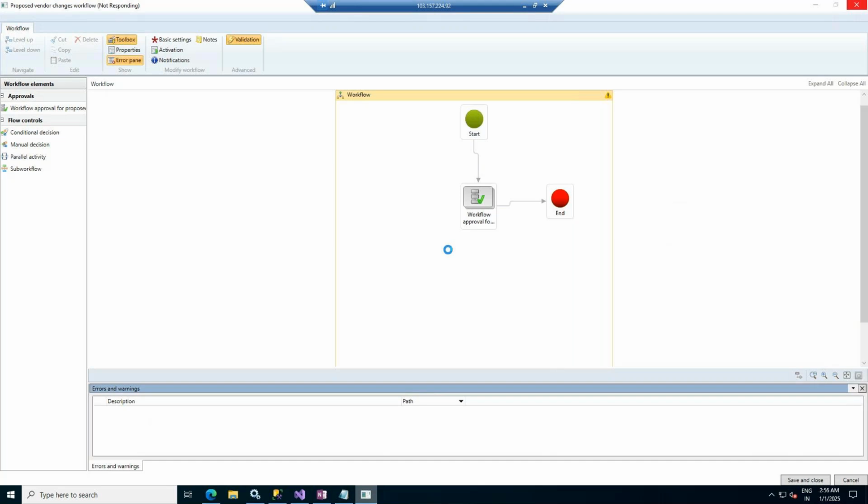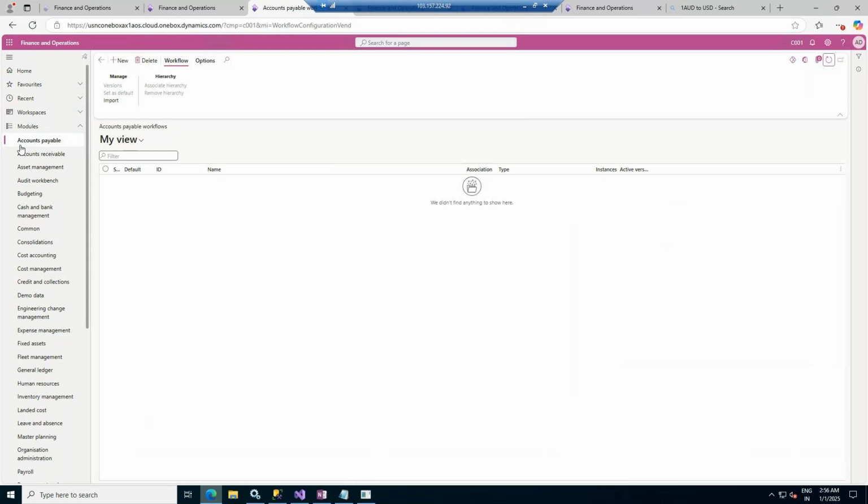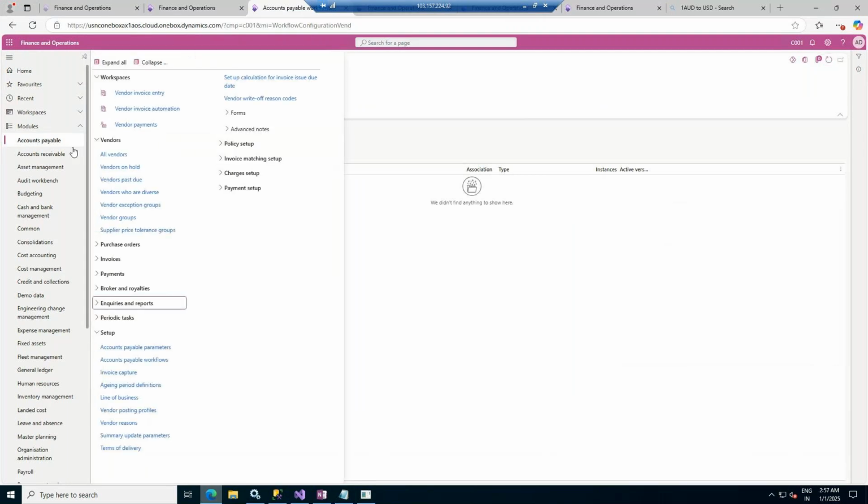Somewhere this workflow is very important in case of the inbuilt ones. I have shown you in the purchase line, right? There the workflow is automatically enabled. It is mandatory to follow that workflow. Just wait for some more time, and this workflow will be enabled. So now whenever any changes are done at the vendor level. Meanwhile, it is getting updated.